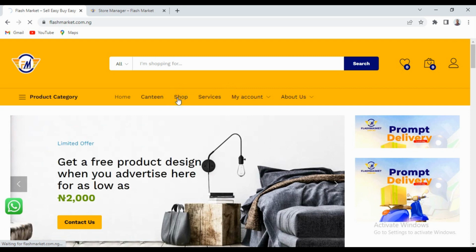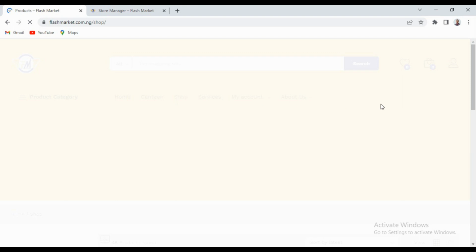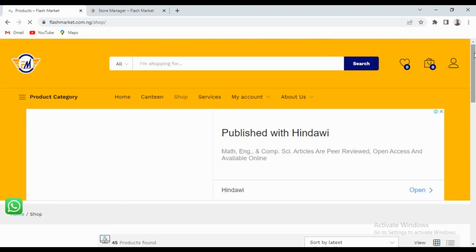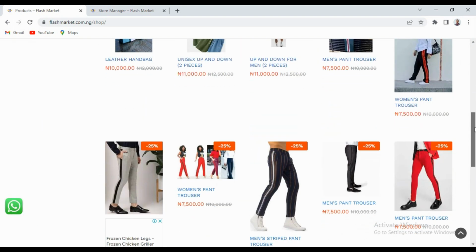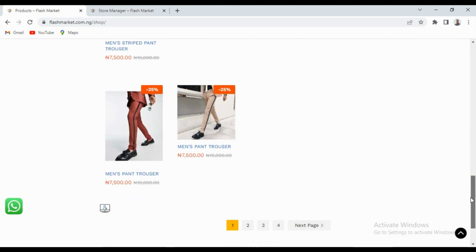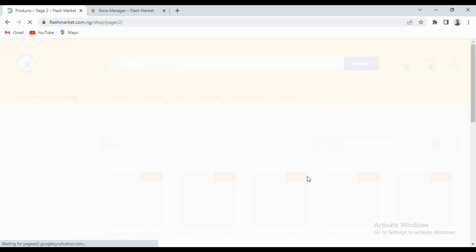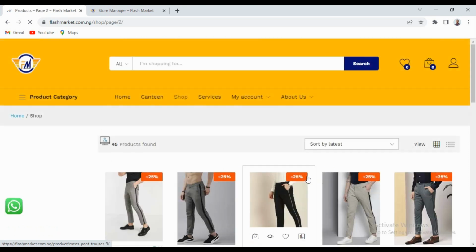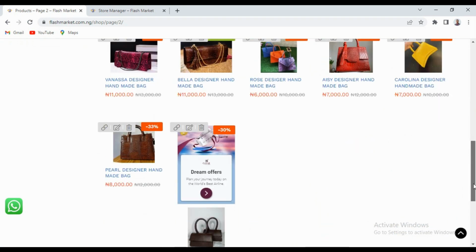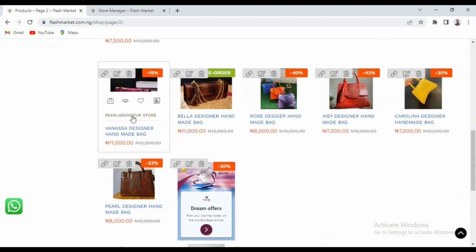Let's go to shop and see how it will show up. Now you can see products. Let's click on next page. Now this is the bag here.